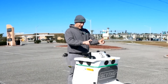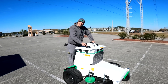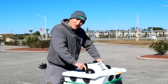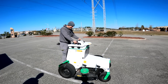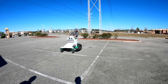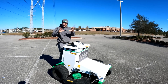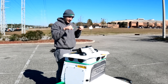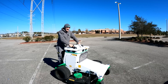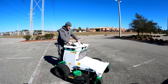The triggers control forward movement by squeezing with your fingers, and pushing with your thumbs puts you in reverse. I feel as though I'm entering a brave new world of technology where man and machine truly become one. It's very, very quiet. There's definitely a little bit of a learning curve — for the past five years I've been used to a zero turn or a stand-on. Transitioning all that into two fingers requires so little force for input; it's just something you've got to relearn.